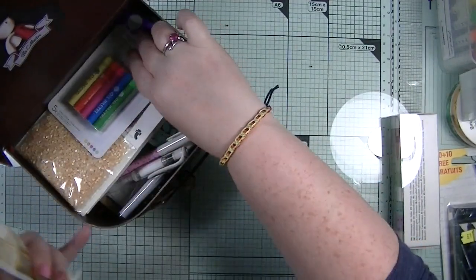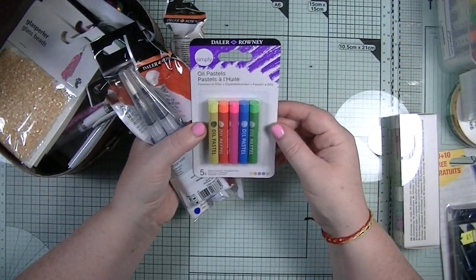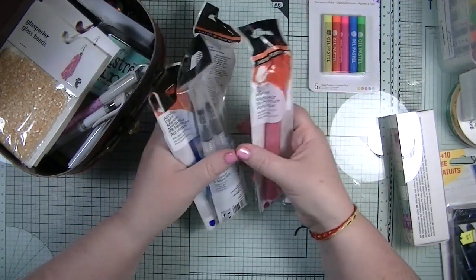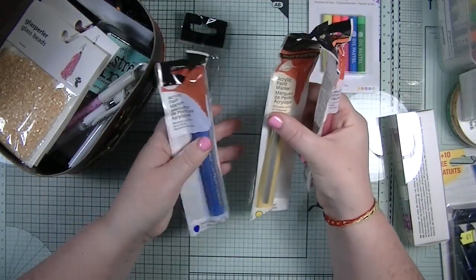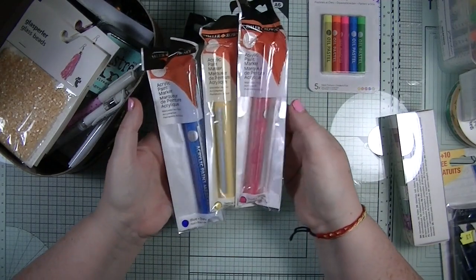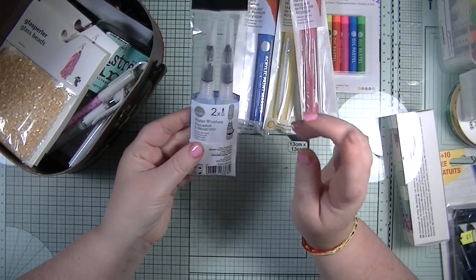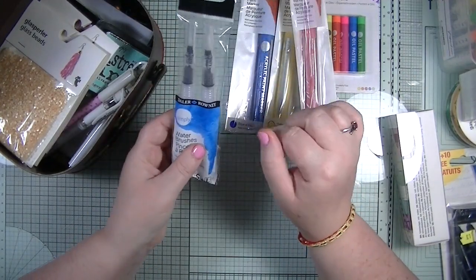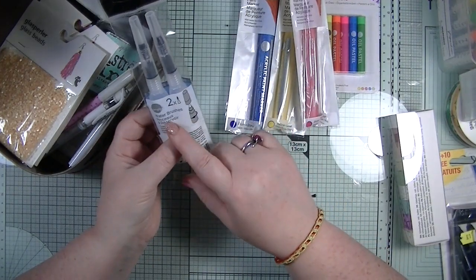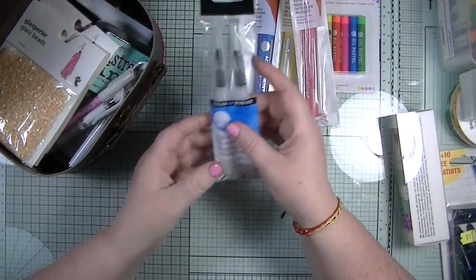There was a pound shop there which had more bits in than my local pound shop. They had neon pastels - I've got the other pastels so it'll be nice to go with them. They also had acrylic markers - I've got the gold and silver but they had pink, yellow, and blue too, so I picked those up. The pound shop - which was in Lincoln town centre - also had a set of two water brushes, and I really like the round ones.